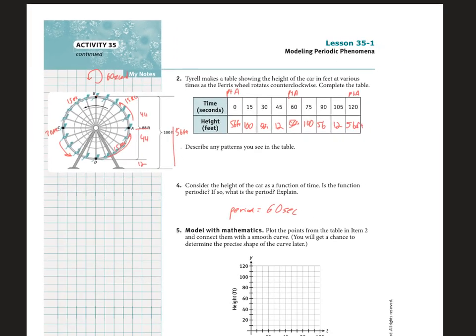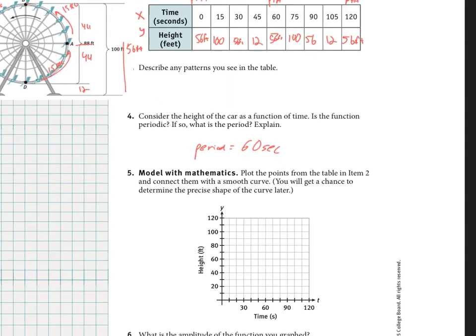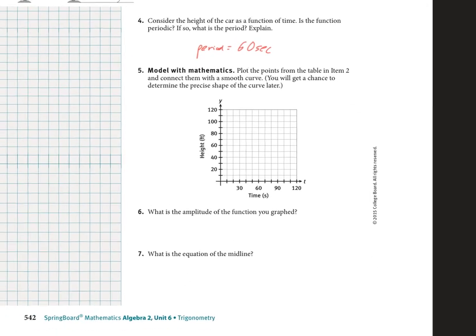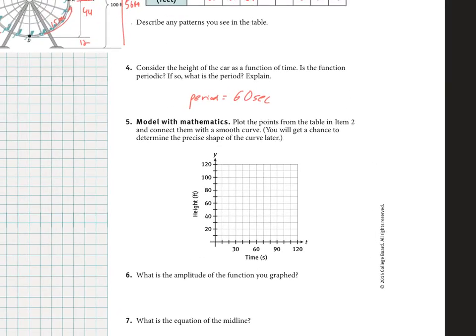So again, we're going to bring all this back, all the vocabulary we've been working on: amplitude, period, shifting up, down, left, right. We're going to look at all those pieces. So let's go ahead and plot these points, x comma y. From that table up above, hit pause and plot them in your book as well here on page 542. All right, I'll plot them as well, and you can compare against your graph.